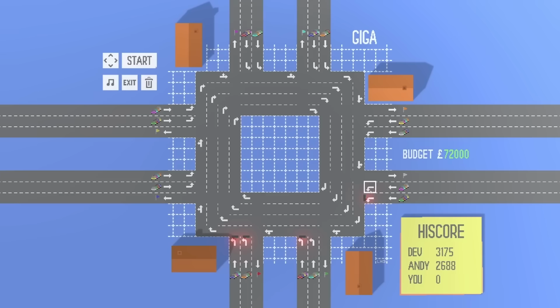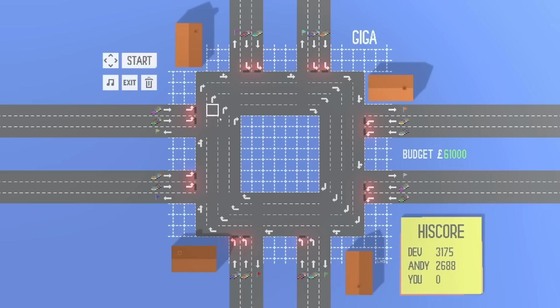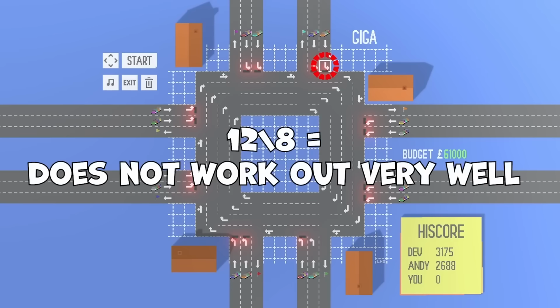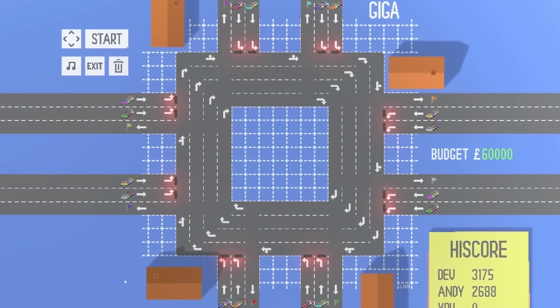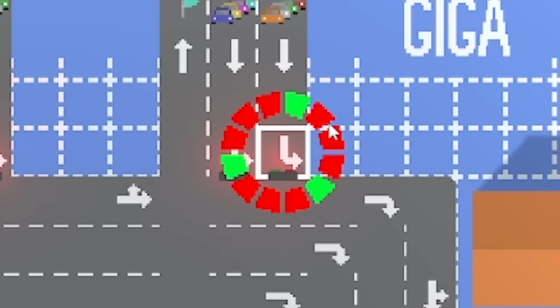into their own. So we want traffic lights coming on to every arm. And then it's just a case of what sort of pattern do I do? I reckon, right, there's 8 different arms. There's 1, 2, 3, 4, 5, 6, 12 different things. 12 divided by 8 does not work out very well. Quick maths. But I guess I could divide by 4 because there's sort of 4. There's 8 arms that we could do 4. So if we do every 4 seconds, that could work.